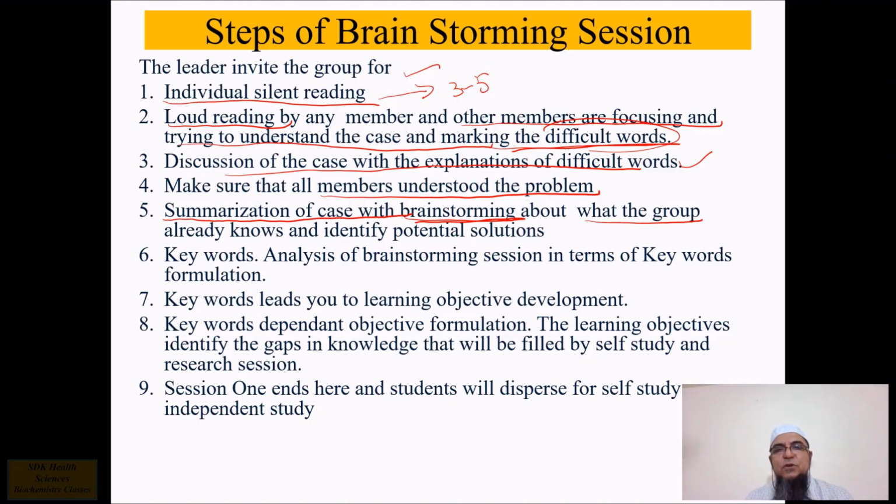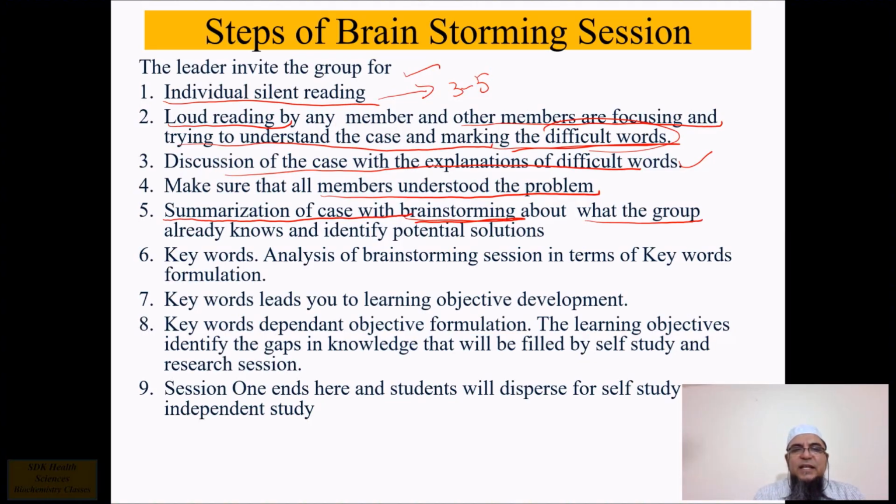For example, I can give you a simple example. A 50-year-old male came to the emergency department with retrosternal chest pain for the last 3 hours. The pain is associated with sweating and vomiting. Now this is, for example, a short case. So the students will read it individually in groups, sort out the difficult words and try to understand the whole situation or the whole case.